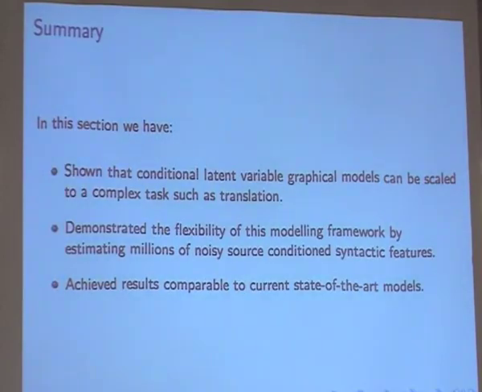The bad parts are this is very heavy, and hence why we're using small corpora. To do this on big translation corpora, you're going to need a very big cluster. Thankfully, it does distribute very well. So if you have a big cluster, you can do it. But it's a very heavy model. And the second bit is that there's something unsatisfying about these heuristic approximations of the Z function that I'm using. One really interesting future area of research for people to tackle is how can we approximate these spaces in some sort of bounded way? Can we come up with guarantees on these approximations rather than just using heuristics?